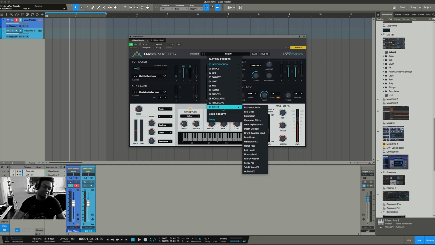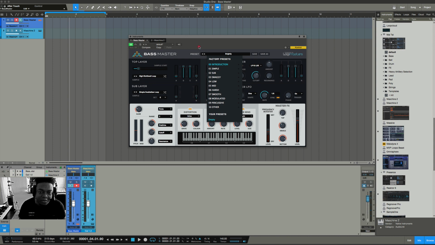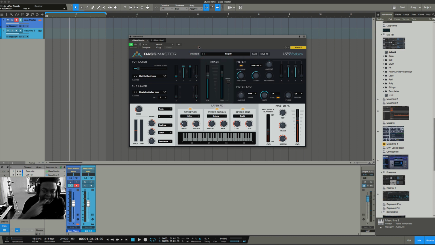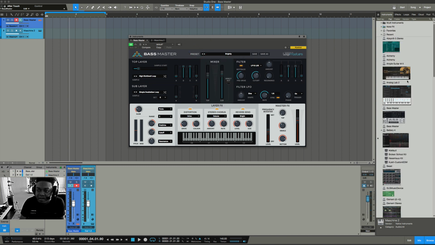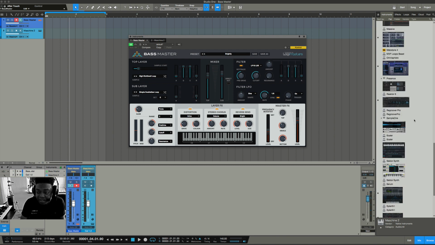This is a bass synthesizer, guys, and the way that this is designed, it actually reminds me of my Analog Lab here. It's got somewhat the same design as far as the colors. As you can see, you have your top layer here, and it's very simple and straight to the point. I like that about this. It's very simple, and I'm not just saying that. I can show you some stuff, guys.